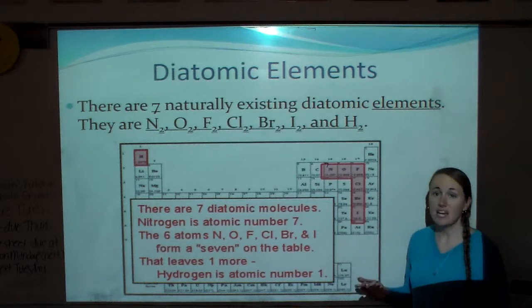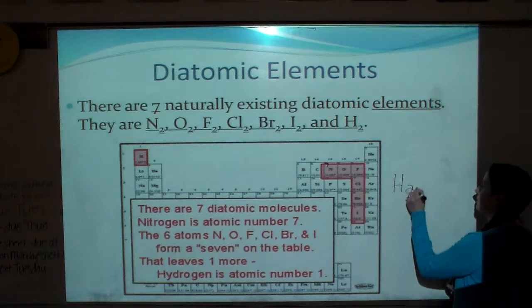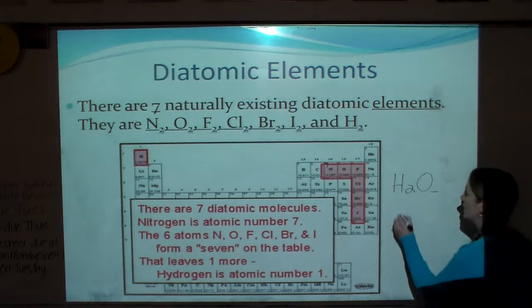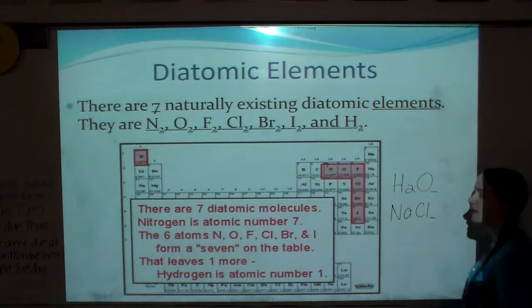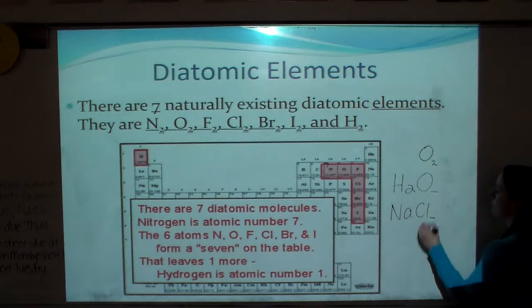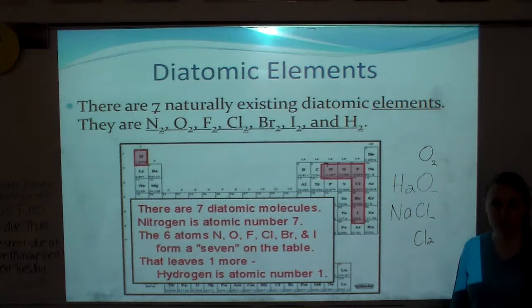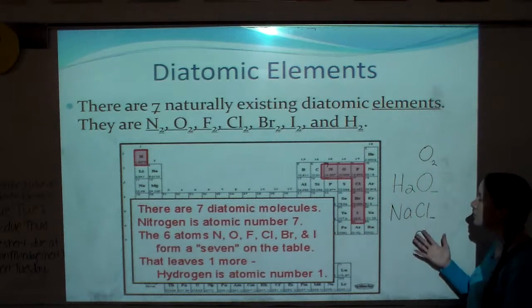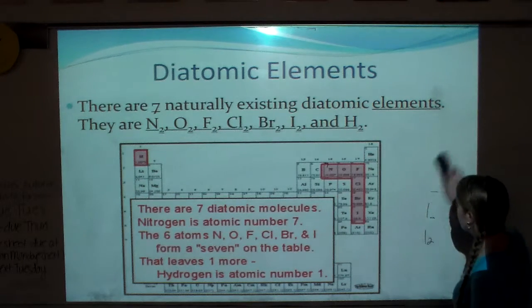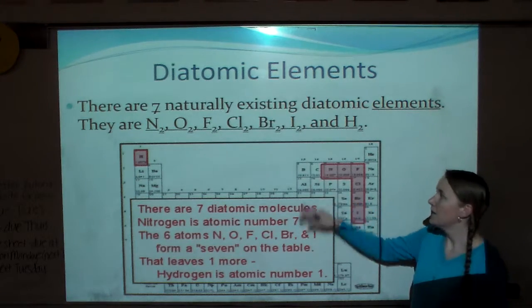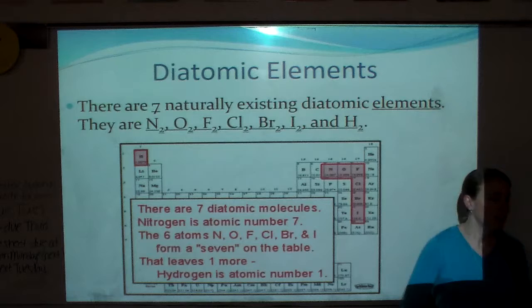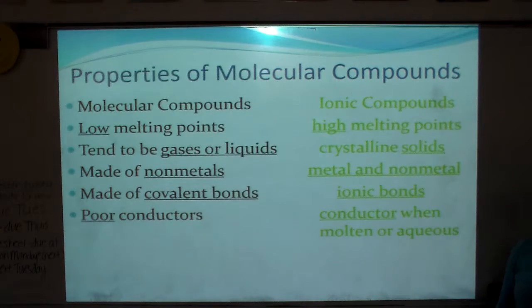Now, if it's bonded, it doesn't have to have the 2. So like H2O. Does O have a 2 here? No, because now it's bonded to something else. NaCl. Does Cl have the 2 here? No, because it's bonded. But when oxygen's alone, it's O2. When Cl is alone, it's Cl2. Once they bond, their subscripts change according to how they're bonding with what they come into contact with. It's very important for you to remember the 7 diatomics. If you want to know what's going to make you miss a whole lot of stuff second semester, it's forgetting the diatomics. Alright, so let's move on and talk about some properties.